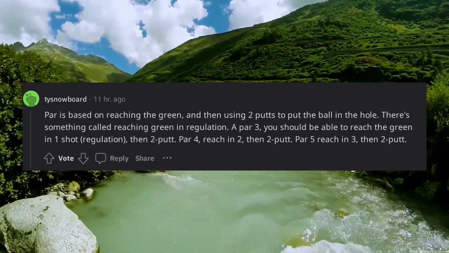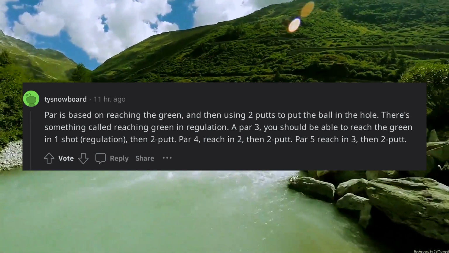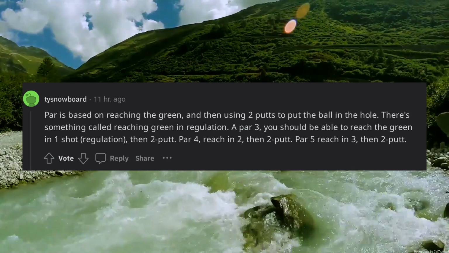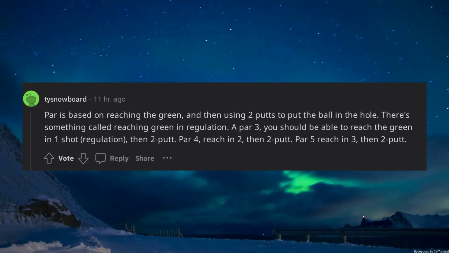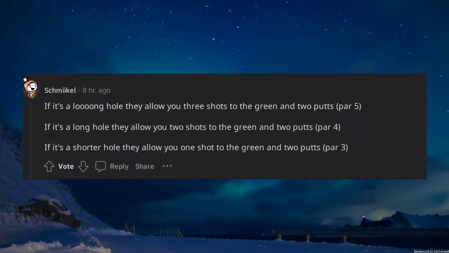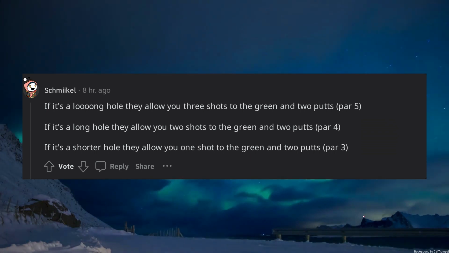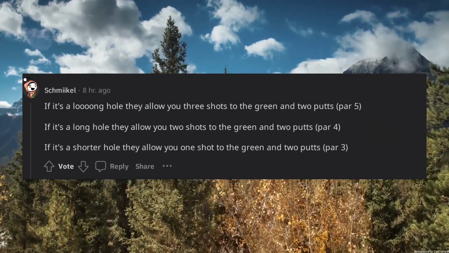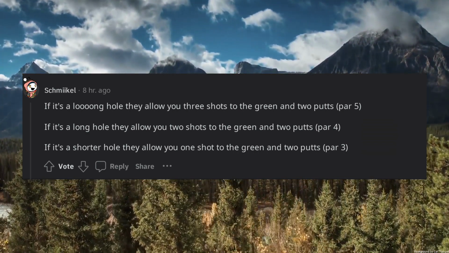There's something called reaching the green in regulation. A par 3, you should be able to reach the green in 1 shot regulation, then 2 putt. Par 4, reach in 2, then 2 putt. Par 5, reach in 3, then 2 putt. If it's a long hole they allow you 3 shots to the green and 2 putts, par 5. If it's a long hole they allow you 2 shots to the green and 2 putts, par 4. If it's a shorter hole they allow you 1 shot to the green and 2 putts, par 3.